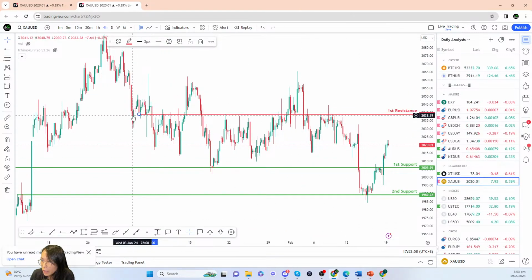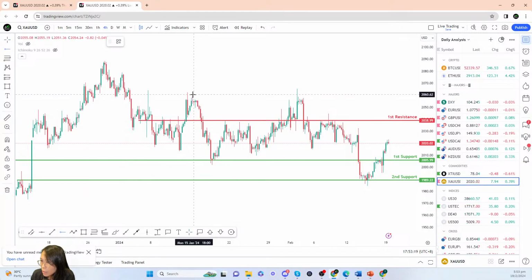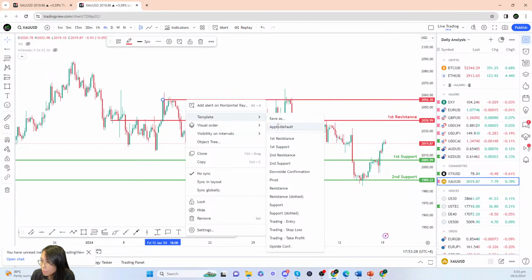You see that the price bounces off, breaks out, and then gets rejected. It pulls back and then breaks out again, and over here it happens quite a few times. So this is quite a significant price point at the 2038 level. My second resistance will be this one at 2056.